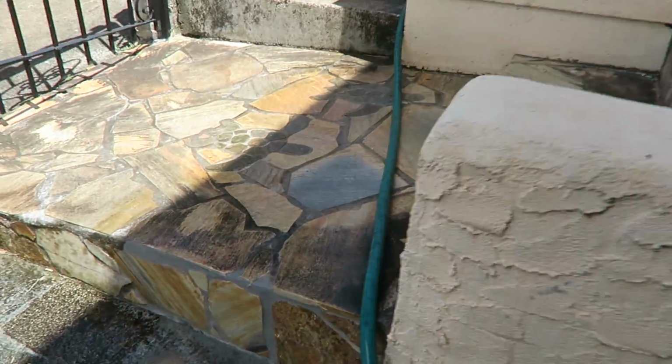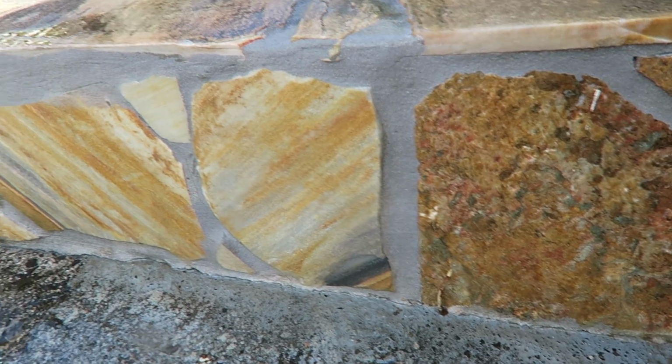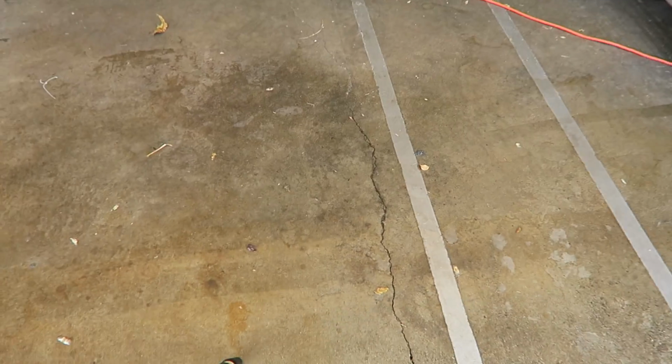So you can see that it's definitely working real good for this kind of stuff. Look how clean that is. So yeah, I would say it's pretty good. Definitely not pro for sure. It's having a hard time cleaning this. I mean, it's doing really good on this, but that must be soaked deep, all this dark.